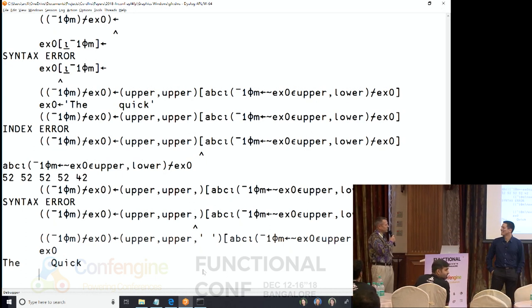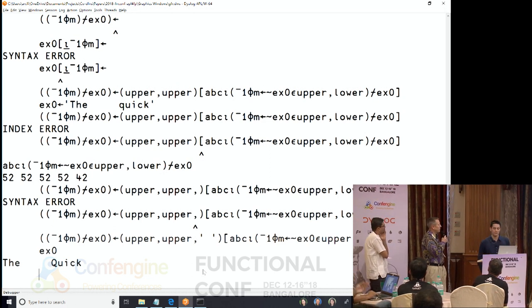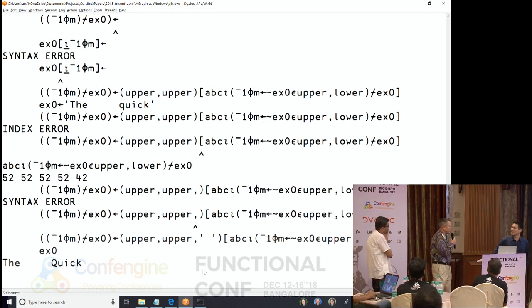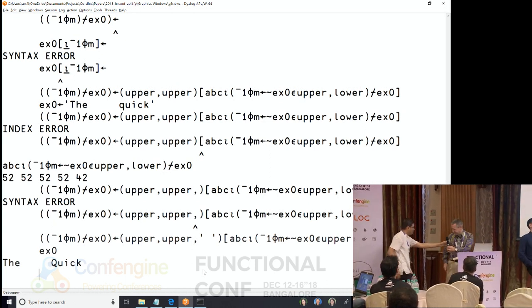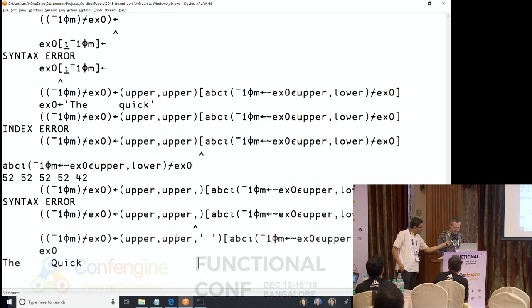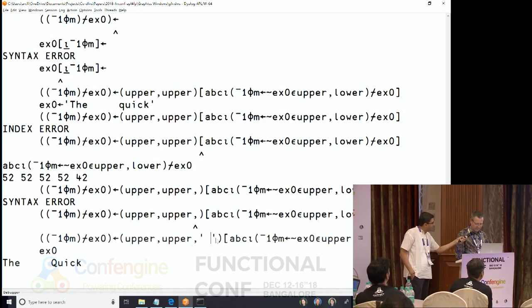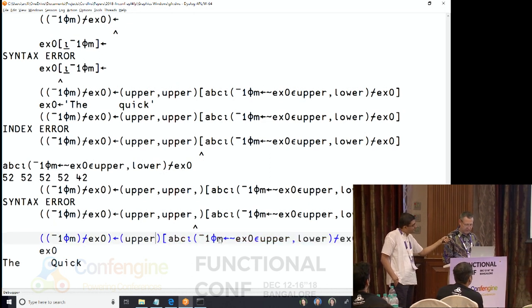I still feel it would be simpler if, when you create M, you anded it with whether example zero is a member of lower. You want to do that? Do I want to do that? Not really. I don't type quite as fast. Do you want me to type for you? No. Okay.